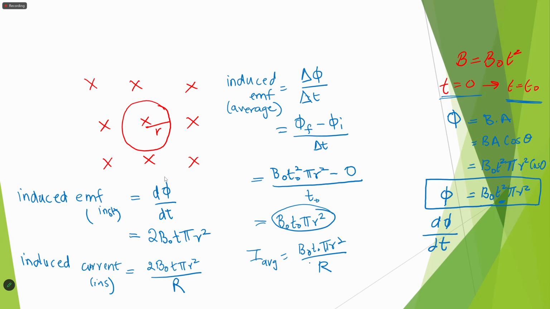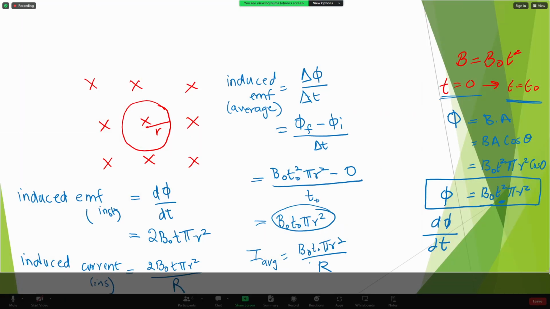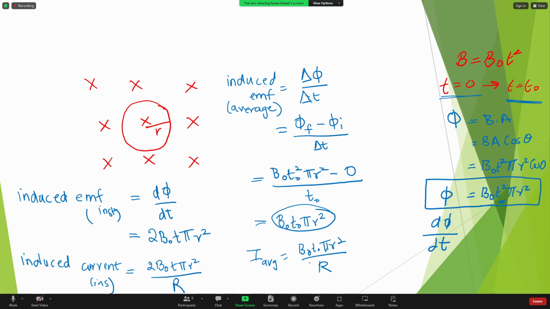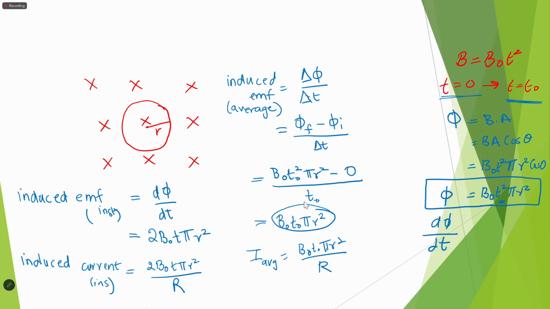All of this is clear? Okay, now comes the part which is a little bit important for you to understand, something they expect that you should know yourself. In the questions, they expect that the students should know it themselves. When they ask you to find out the charge, there is a derivation for it, first of all.